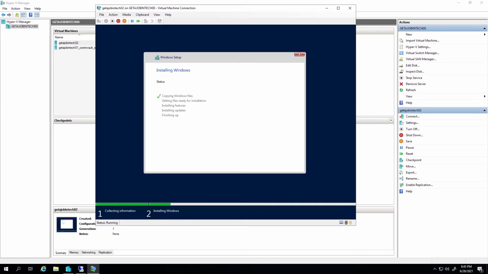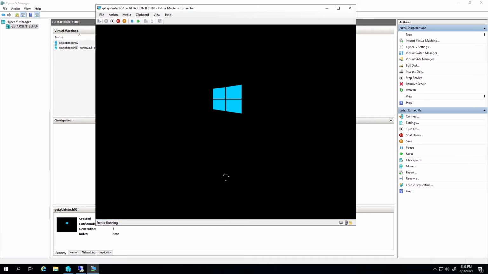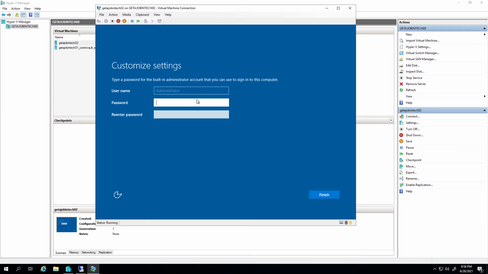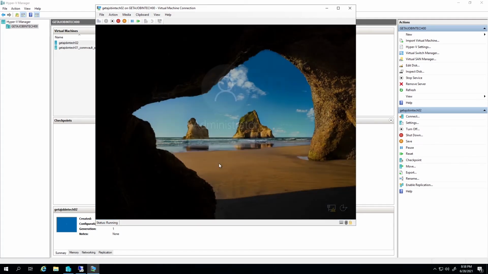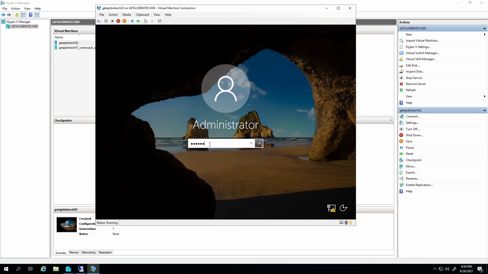And then we're going to wait until it's complete. What's going to happen is once it's done installing, it's going to restart the server. And we're going to be prompted to log in. Well, enter our credentials, actually. So now we are to the point where we can create our own password on this computer. I'll do that right now. Password, I choose. You choose as you like, whatever the password is, and click finish. And we're good to go. Now we just log in as administrator, actions, Control Alt Delete. Then we just put in the password that we created.